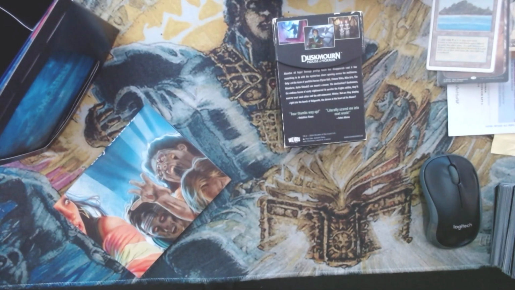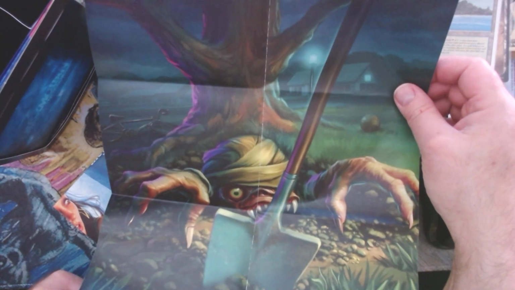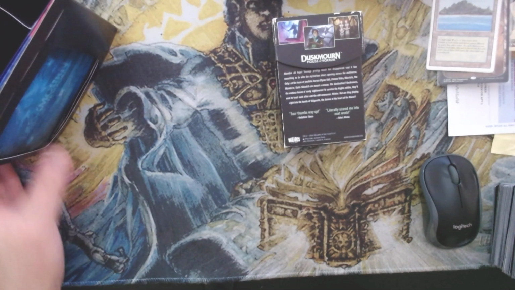Really cool art. The other side is, okay, now this is Exhume right here. I'm not sure what the other card is. This one is Exhume. So I know Archon of Cruelty, Exhume, and Living Death are 3 of the 4 you can hit. And we will hit one in here. And we'll check that out. So those are the inserts that come with it.